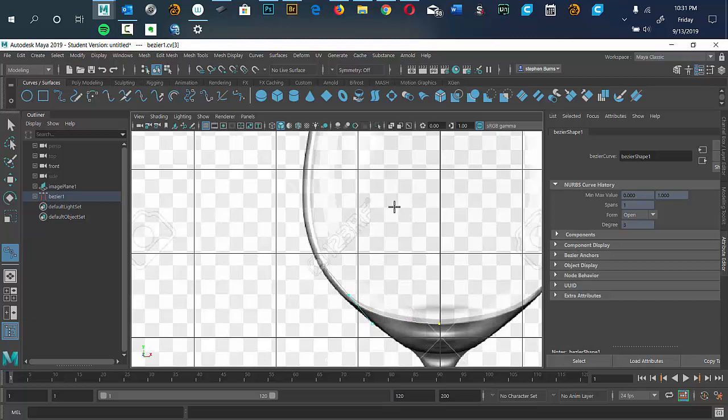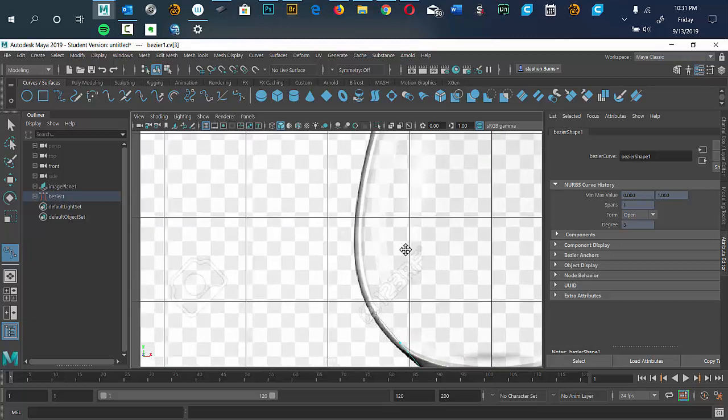I'm going to pull it down here. My curve stops here. It's going to have another little curve that goes to here. And click and hold and drag it. Now you see how hard it is to see my spline back there? That's because my image for the glass is too bright. Hit the A key to fit all in the view.